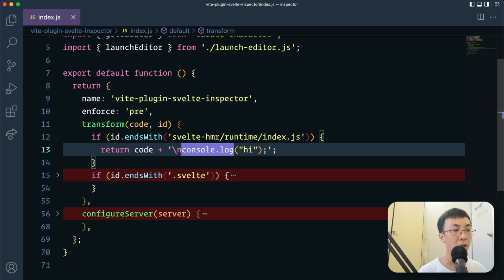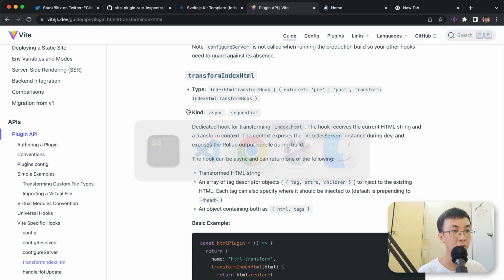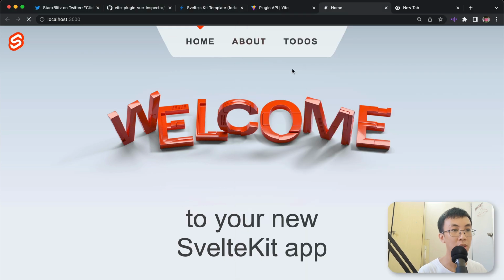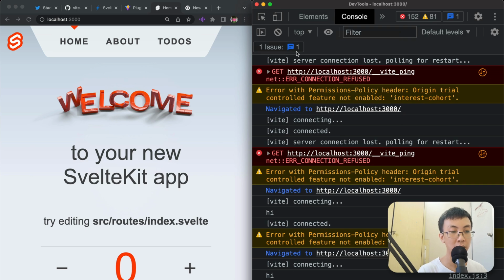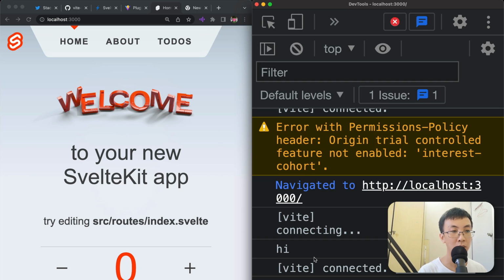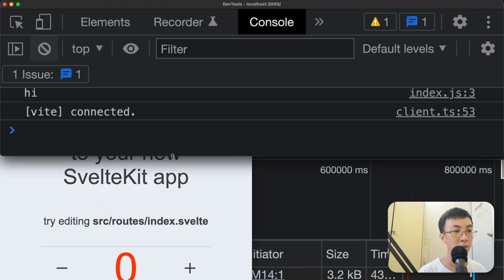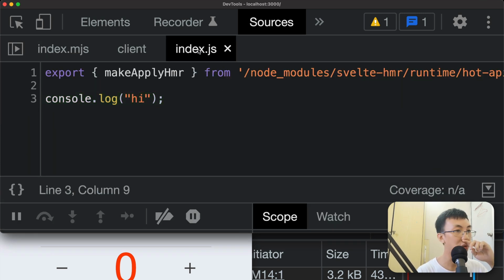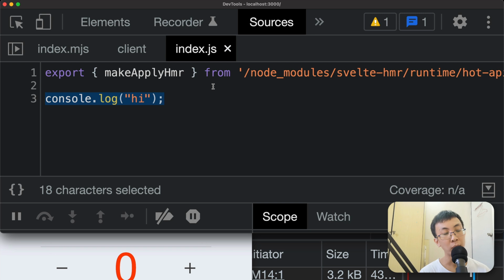If you restart this and refresh our page, you inspect, refresh, you notice that we have a hi, right? Refresh again, you see hi from here. If you inspect, this is our hot module reloading runtime code, and we've added one more line to add our code.